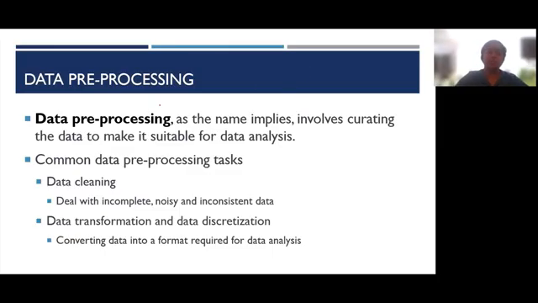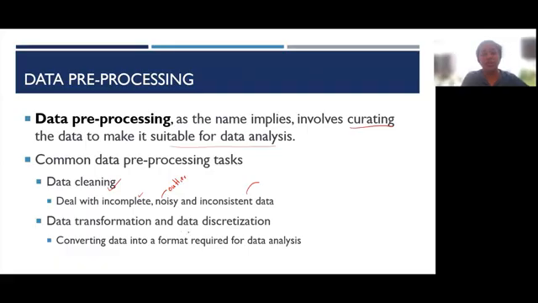So what is data pre-processing? It says that data pre-processing, as the name implies, involves curating the data and making it suitable for data analysis. So you are going to address the issues and make it suitable for data analysis, right? Common things you might do: data cleaning, where you deal with incomplete data, remove outliers, and make inconsistent data consistent.